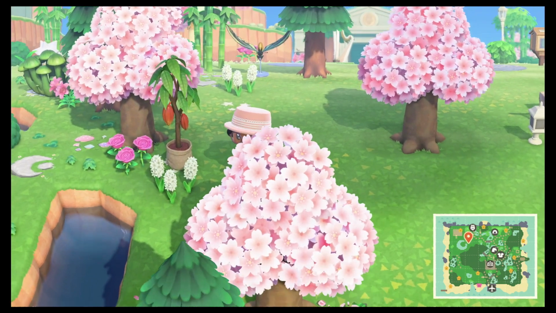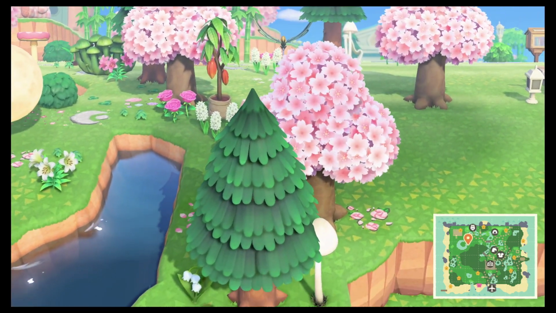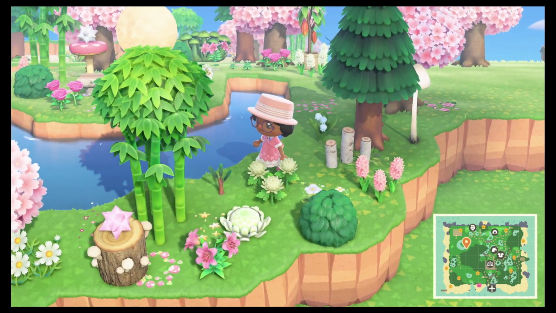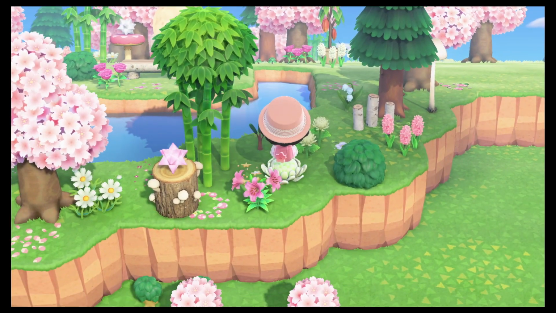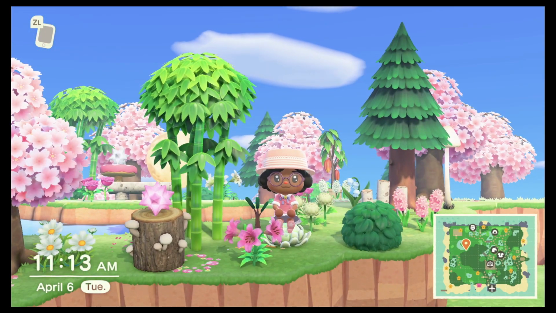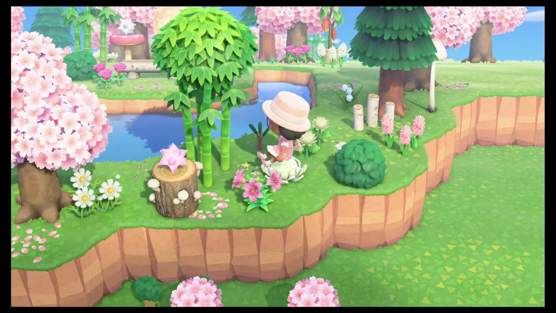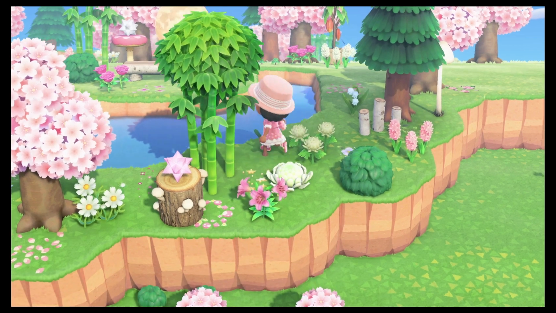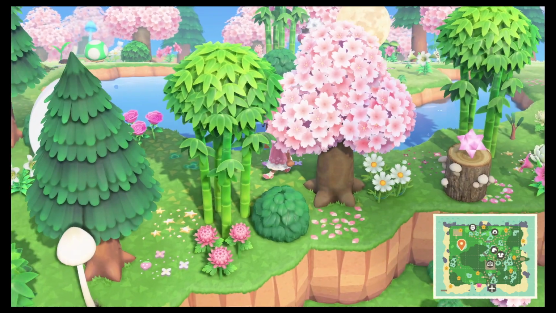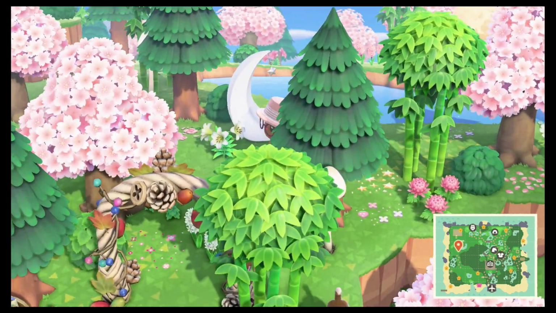And then as you go around towards the bottom of the pool, there's just more vegetation, I guess. I really, really love the mush cushion. It's so precious. It's one of my favorite items in the game. I feel like I say that about everything, but it's true. And yeah, as you keep walking around, you go past more trees, and then it leads you back towards the entrance where the land bridge is.